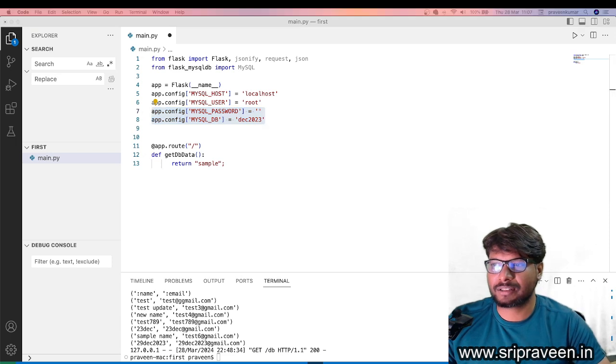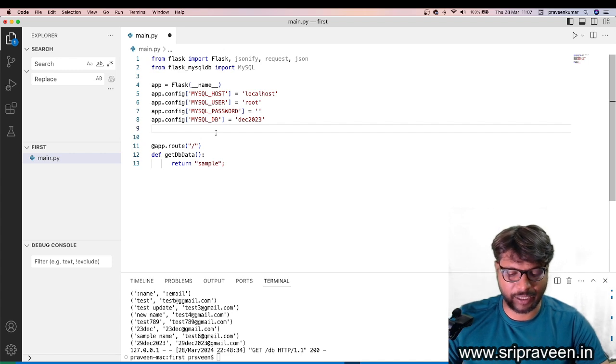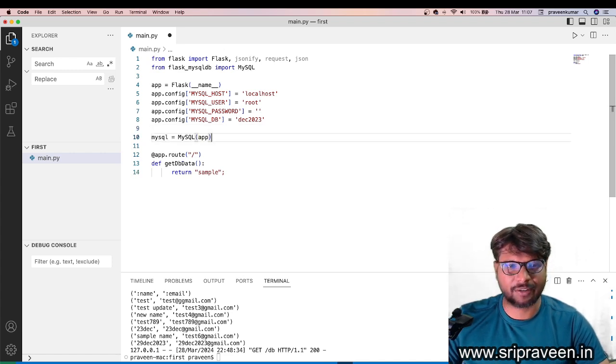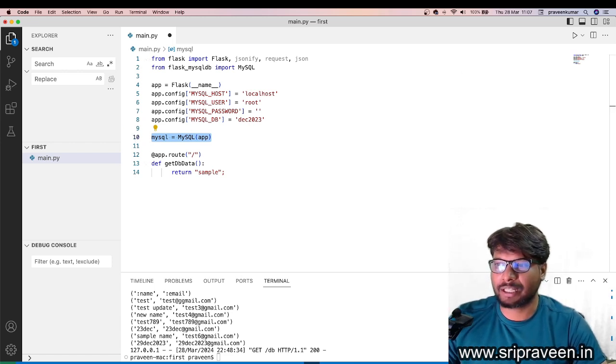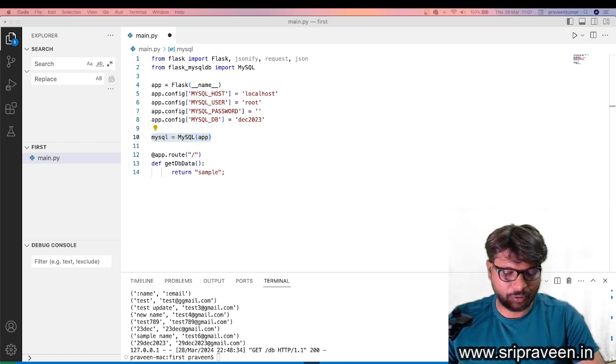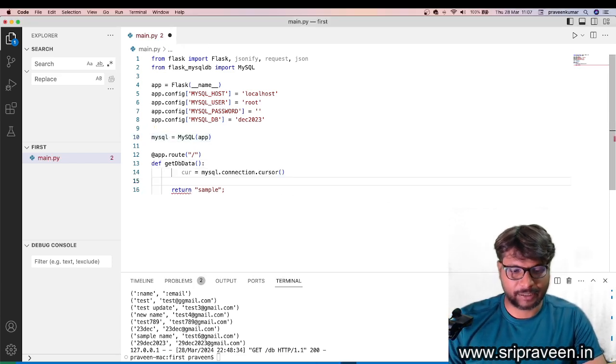Okay, now the last configuration is we are going to add this configuration to our MySQL. So which means we already have a MySQL, right? So for this one I'm just adding this one along with this configuration. That's it. Okay, so now this will make sure that it connects with our MySQL. That's it. Okay, so now what I am going to do, I am going to create some connection with our DB. So like this.